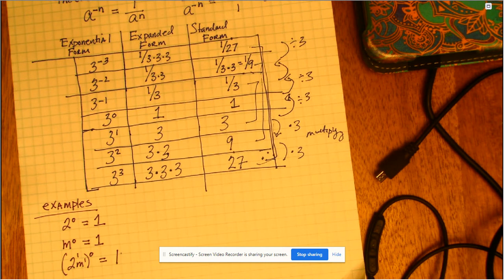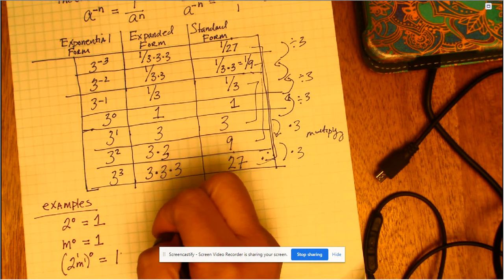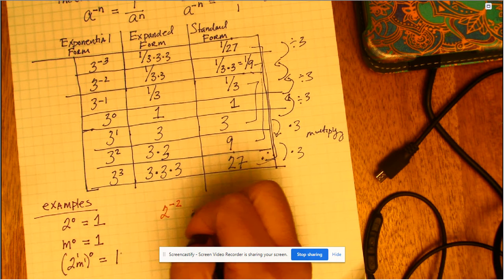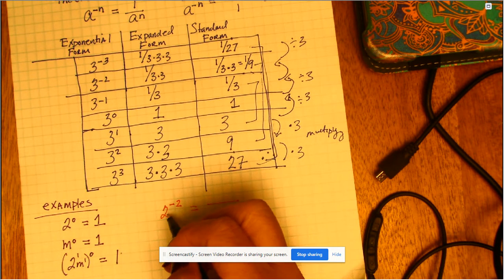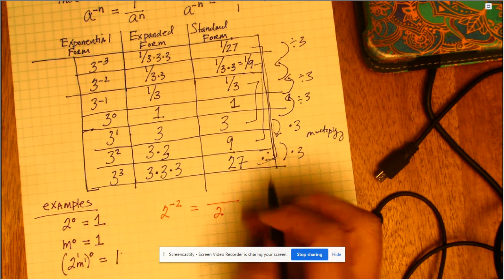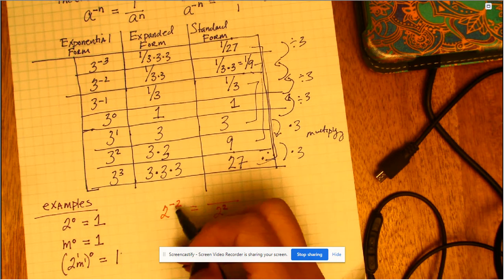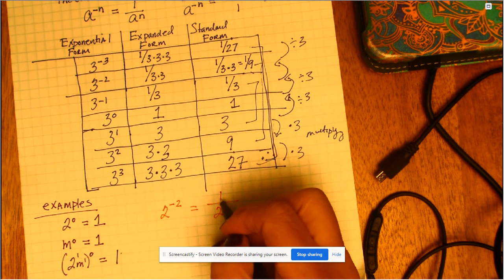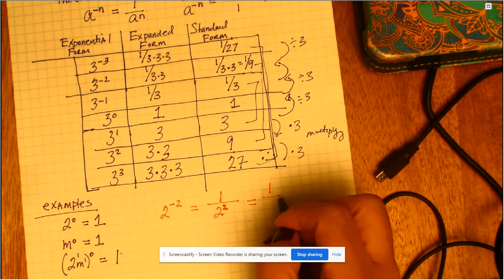When we think of some negatives, if we know 2 to the negative second, to get rid of that negative, I have to take the base and flip it over the fraction bar, and then it maintains the same exponent, but the sign has changed. Instead of negative, it's now positive. And I need something on top, so it's a 1. And 2 squared, or 2 times 2, we know, is 4.